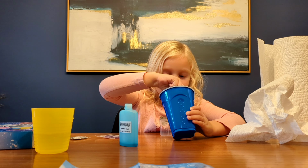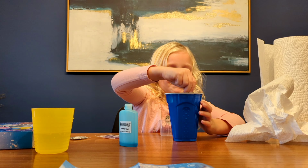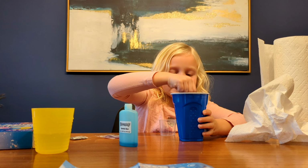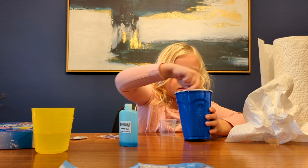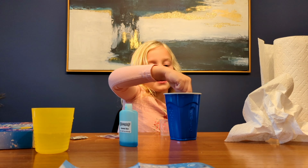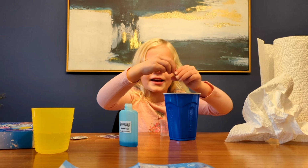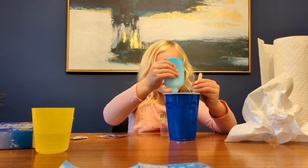Ta-da. That smells more like blueberry. Shaking this up. That smells good. Our activator is done. And one, and two, and now I'm mixing up the blue, and one, and two, and three. There's more in here, but you can't get it out.